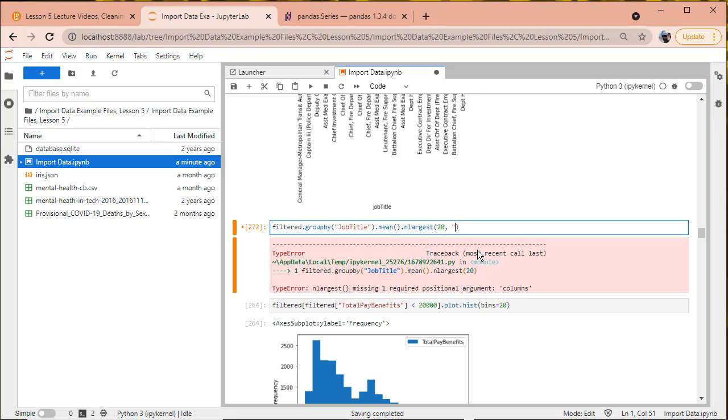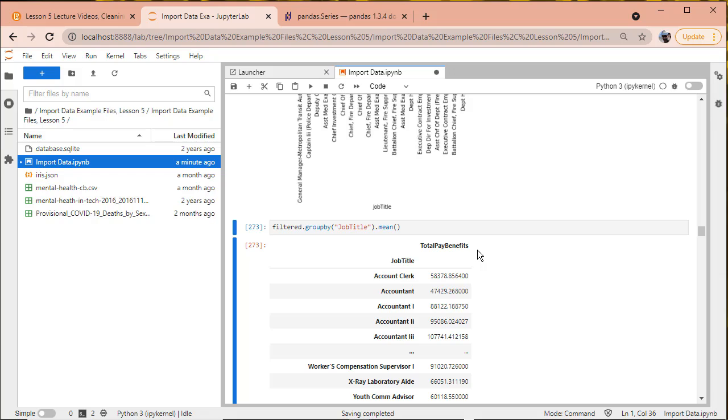So let me try total pay. It's actually total pay benefits mean. Let me see what I had here before. Okay. So this is still total pay benefits. So let's do nlargest 20 total pay benefits.